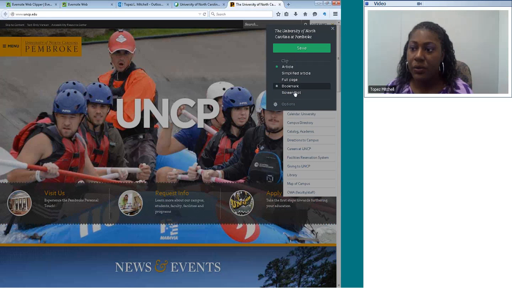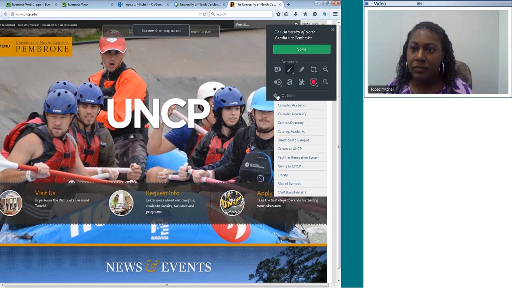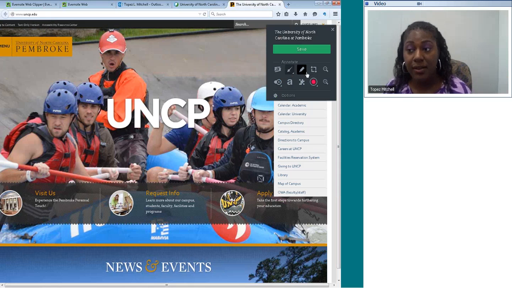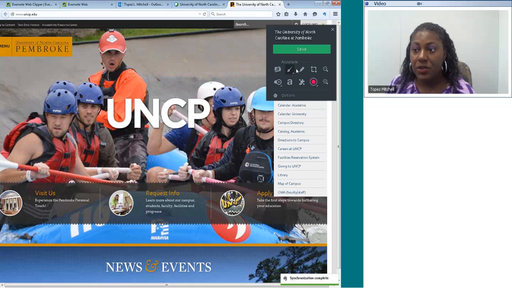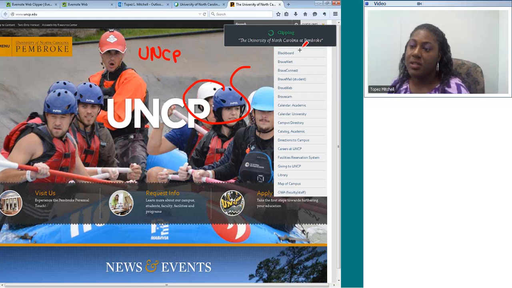If you take a screenshot of a picture or use the screenshot, it gives you the option to annotate on it. I do want to show you guys that. You can zoom in and zoom out, put text on it, and also use highlighting options. So you can actually use this as you need it to on your board, and then just click save when you're finished, like we did earlier, and it's going to save it like it did when we did it with the Evernote notes.